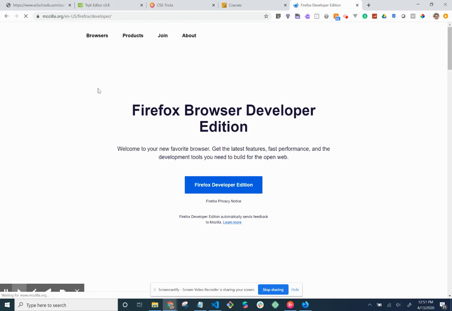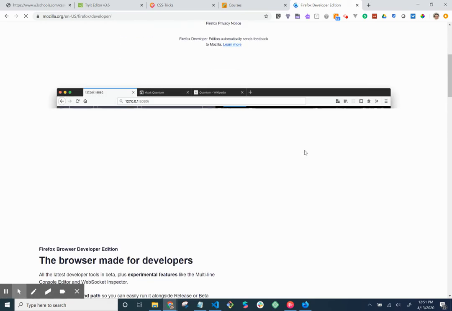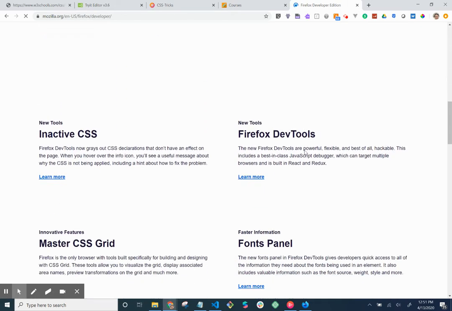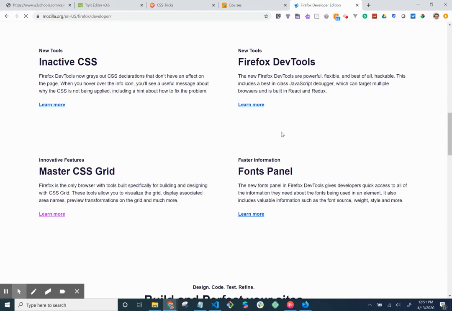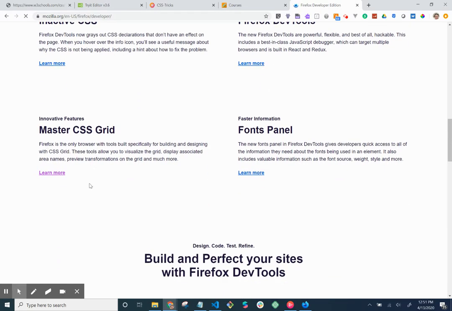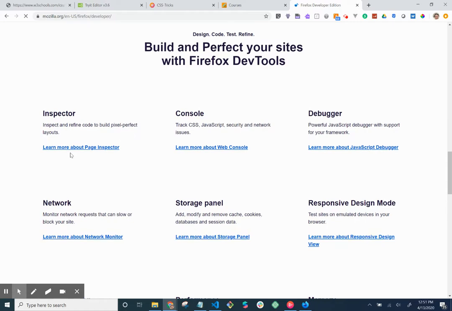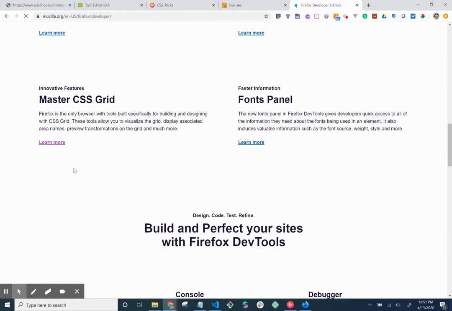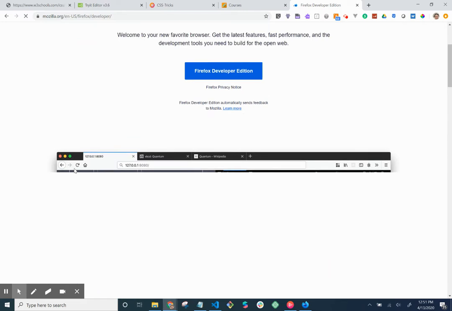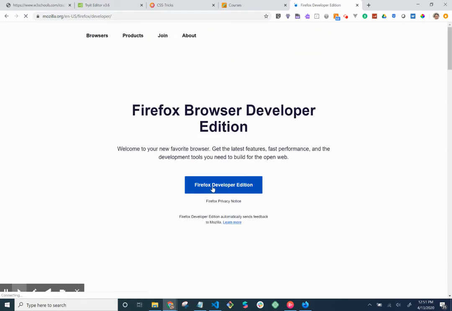And somewhere there should be a download button that'll appear. I want you to download this browser. Wait for all the images to appear. The dev tools is what I like, and it's for CSS Grid, which is why we're going to be using Firefox while we're practicing the CSS Grid. I think you click here to download it. Hopefully it doesn't start a download from that.